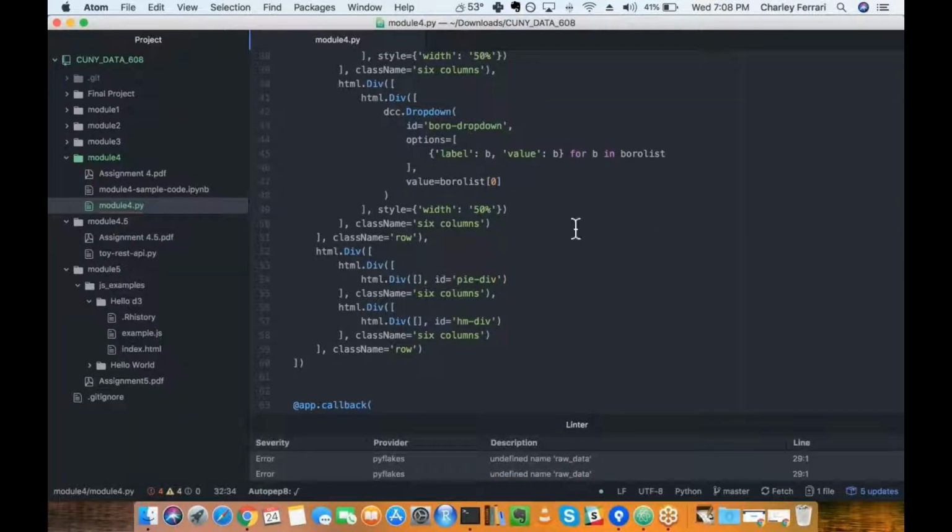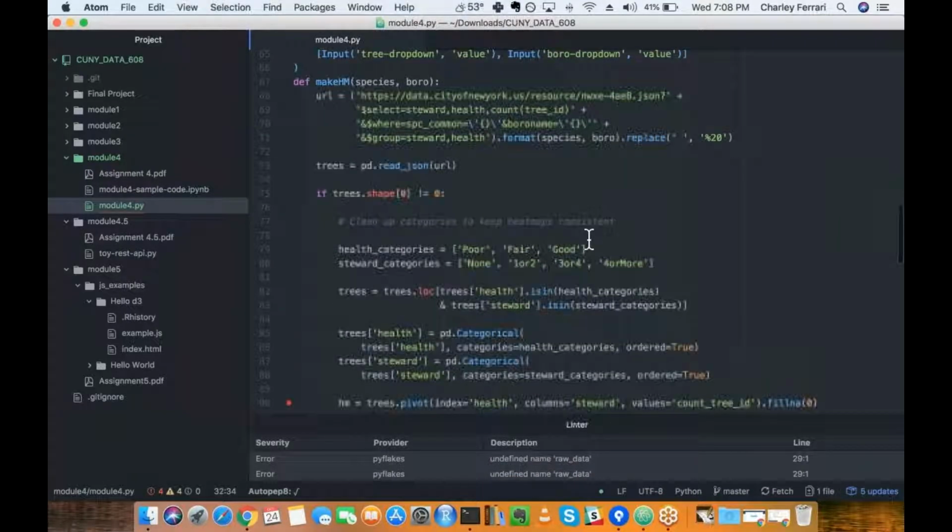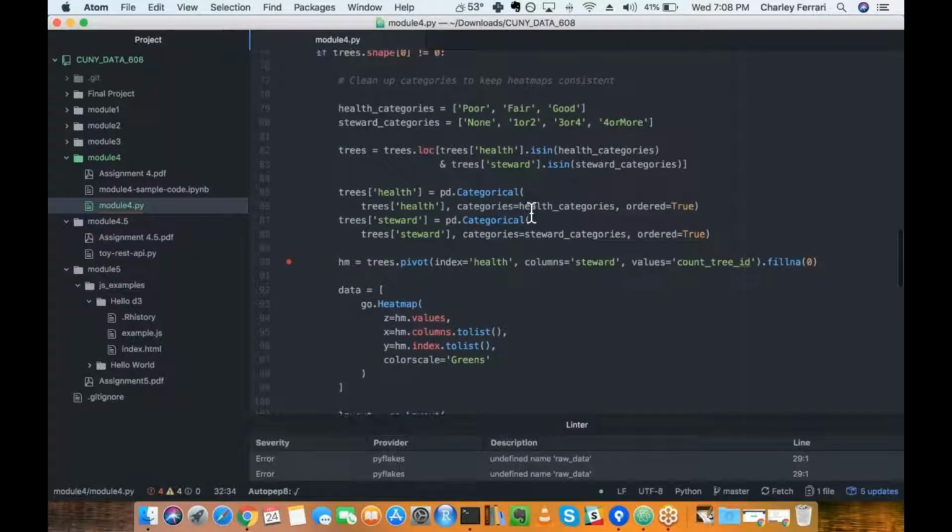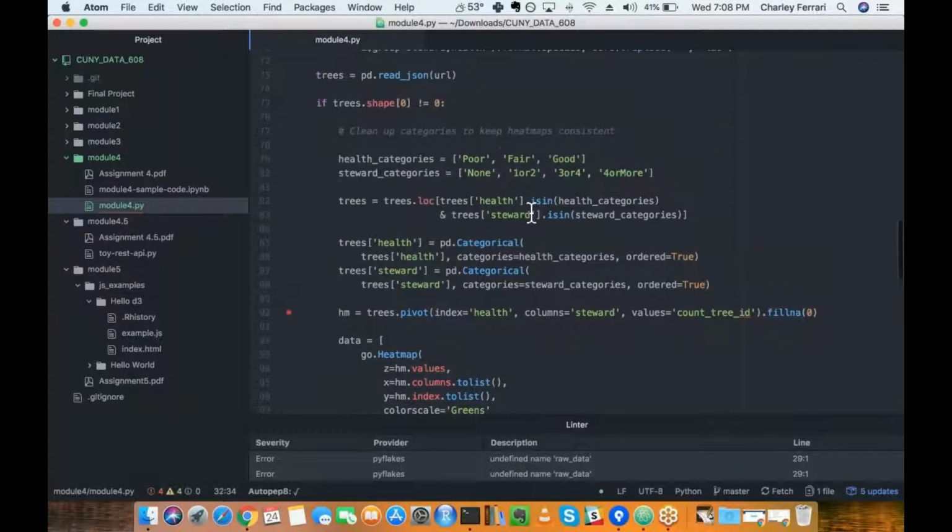So I'll get into right now what I ended up doing. Pandas has a data type called categoricals, and one of the options categoricals have is that you're able to set an order with them.